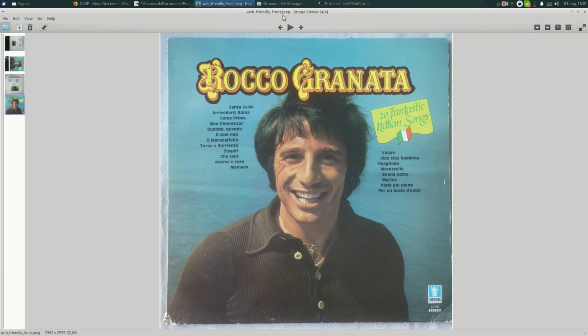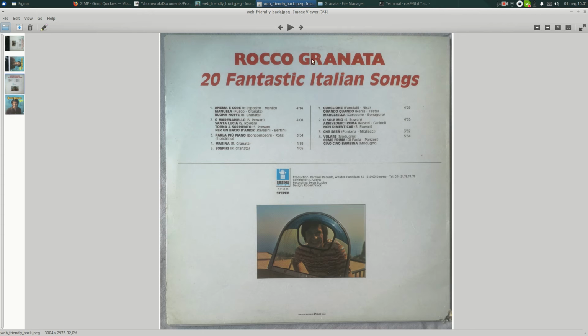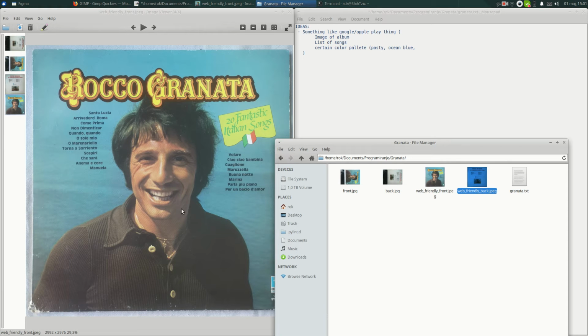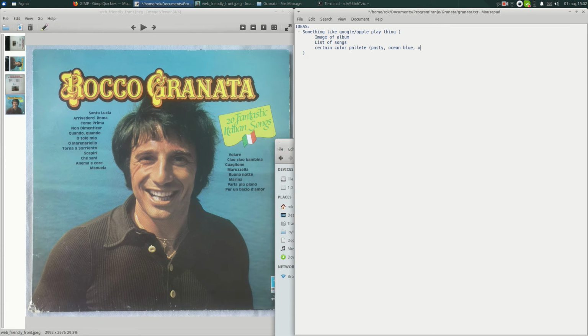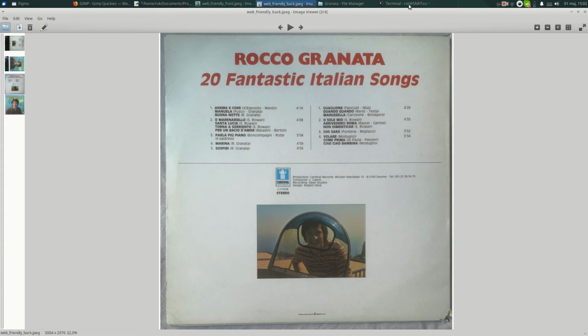Check them out. These yellow orange letters, but on the back we also have like this just red letters, etc. But the blue is kind of present and kind of orangey, like this kind of color, with his face, ocean blue, so we can say orange, etc. Orange and a little bit of brown, and also some red, although I feel like this red is kind of out of place.